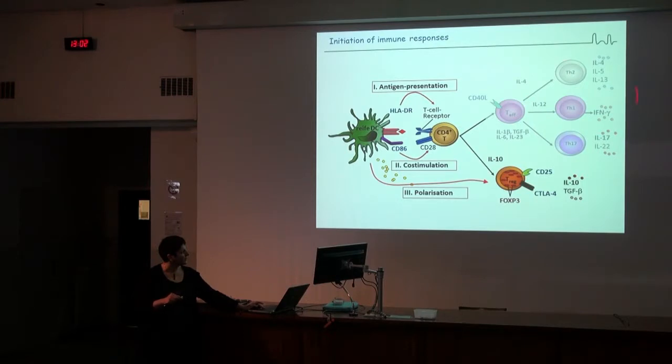And then, after the initiation of the effector answer, for the initiation of regulatory T cell answer, it is important that you have enough IL-10 provided by the antigen-presenting cell, and the regulatory T cell expresses CD25, as a part of the IL-2 receptor, which catches away the IL-2 that is necessary for the proliferation of effector T cells. It expresses regulatory molecules like CTLA-4, which reduce activation after contact, and it produces regulatory cytokines like IL-10 and TGF-beta that are able to down-regulate immune responses.